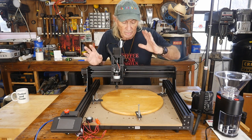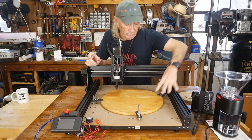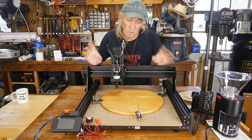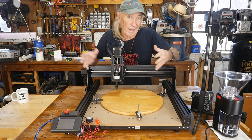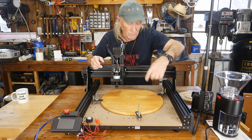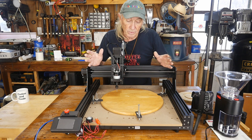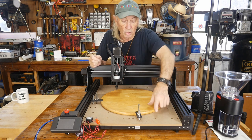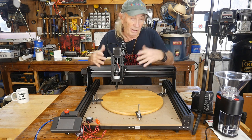Another feature I didn't really get into was the spoilboard — it has pre-drilled and pre-threaded holes everywhere for these clamps, so you should be able to put clamps wherever you need to. One of the things I do not like about anybody's clamps, and this is no different, is these high bolts. I don't like that. I kind of like my stuff low profile, keep it away from this thing moving around — if it gets out of control and hits one of these, it could be a mess. I'm hoping somebody would come up with something, or I might work on that myself and come up with a better low-profile clamp system. That's probably the only negative in all of this.